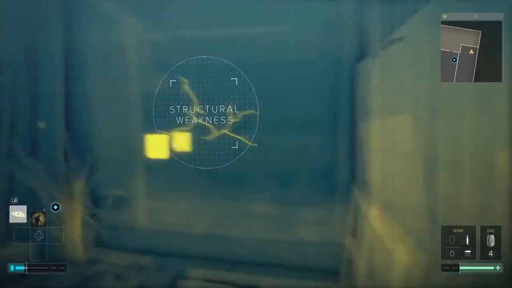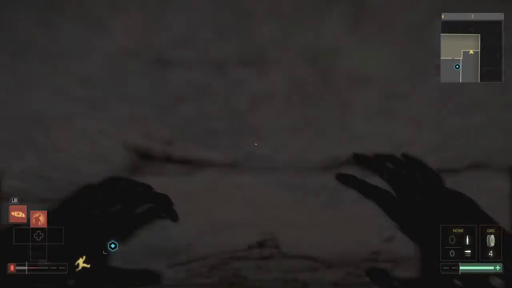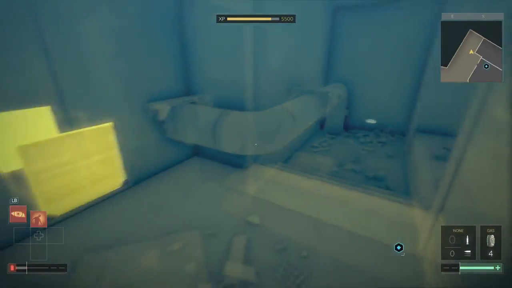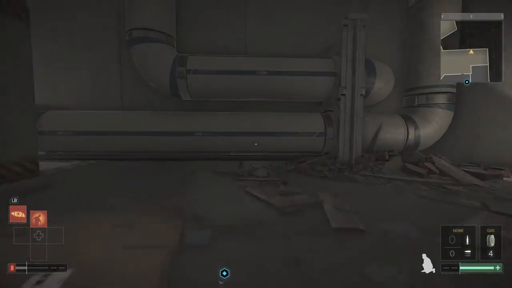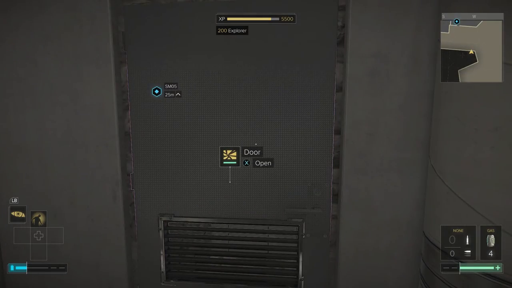And you'll find a smashy wall, so break through that. This isn't the only way in here. You'll also, if you don't have aug rebreathing, there's 200 experience for Explorer. If you don't have rebreathing, it's a little bit tricky. You'll probably burn a couple of hypostims trying to get up here.